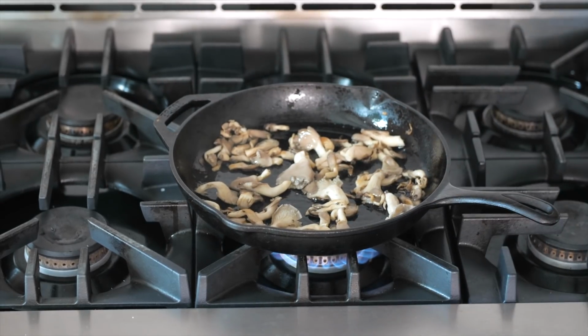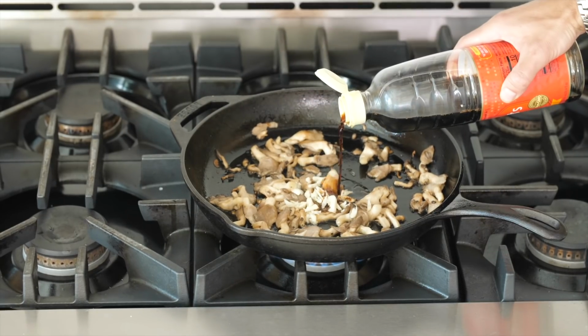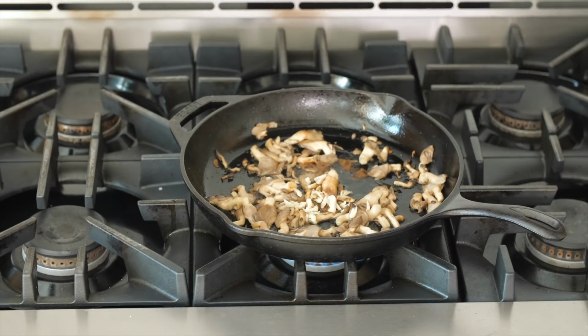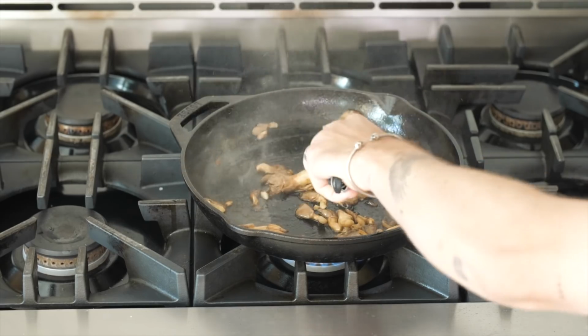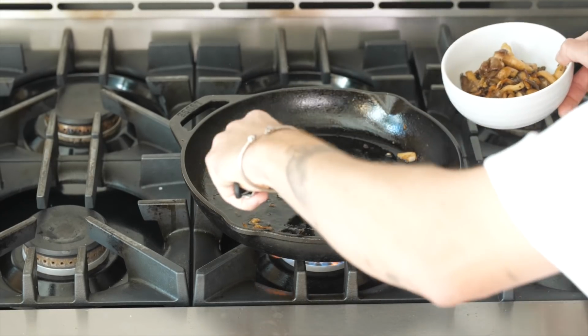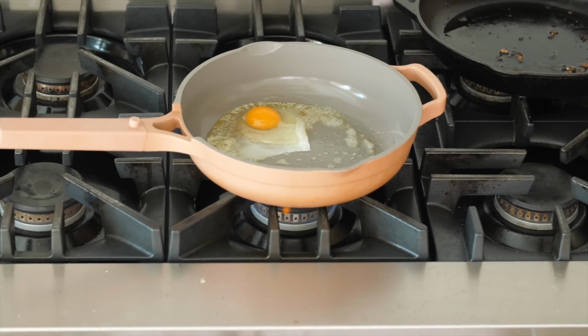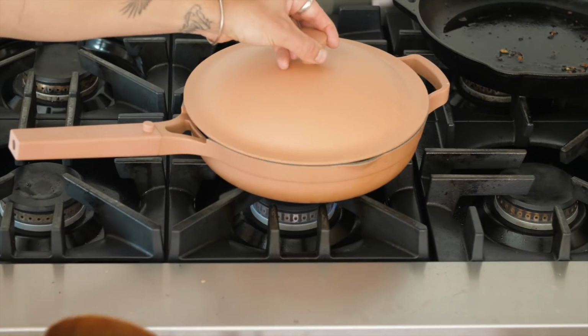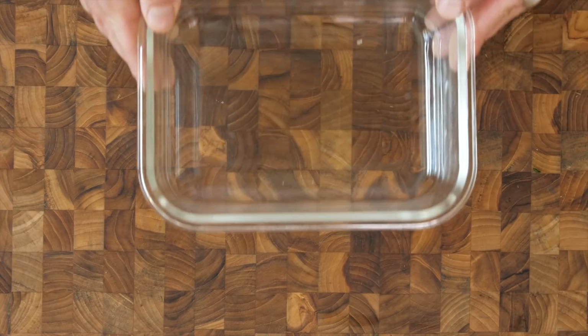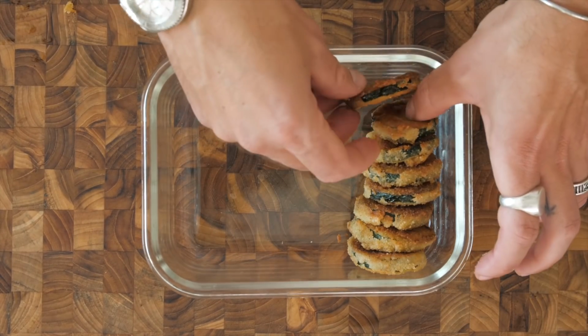And just as they start to brown, I'm gonna add some salt, some chopped garlic, a dash of soy sauce, and give it a good mix. We'll just cook that for about 1 minute and then set aside. Then lastly, we'll fry a lovely little egg, pop a bit of butter in, and then carefully crack your egg. I'm gonna add in a touch of water and put the lid on just to cook the top of the egg.